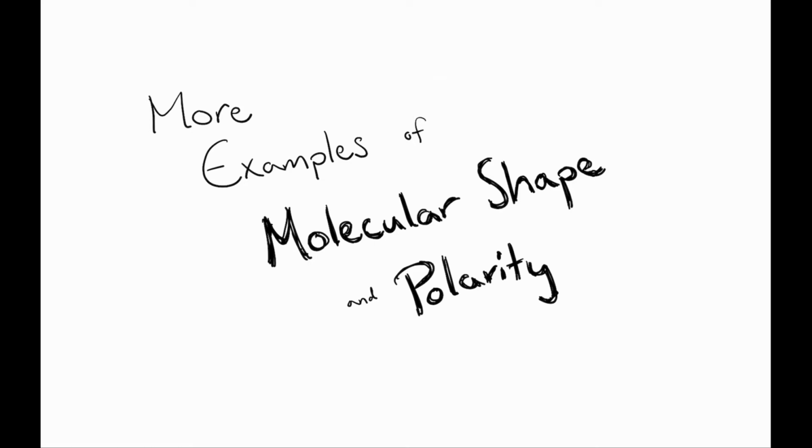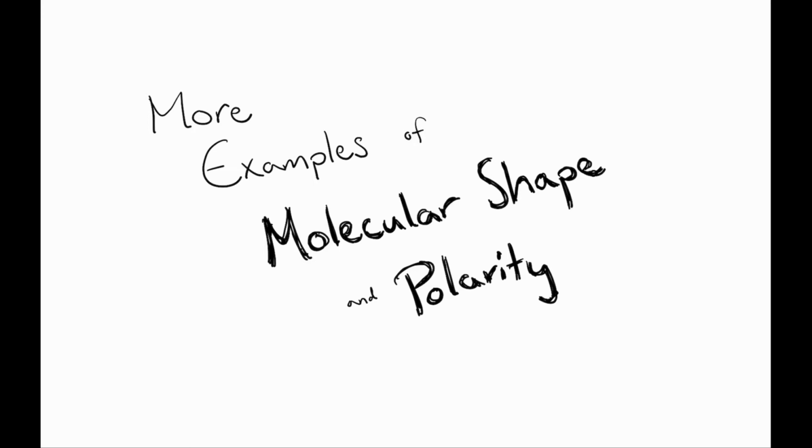Hey everyone. In this video we're just going to go over a few more examples of how to find molecular shapes using our approach of drawing Lewis structures and then making a determination based on what we end up with on various central atoms in our compounds. So I'm going to do a bunch of quick little examples that just have a single central atom, and then I'm going to do one that has multiple ones so that we can get a handle on when you decide what things are going to count as central atoms in your compound.